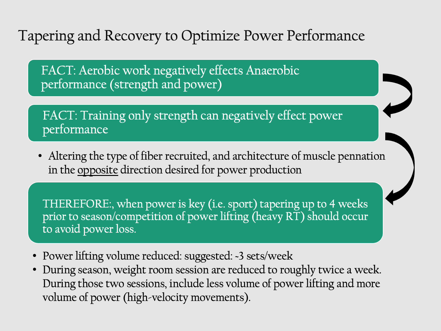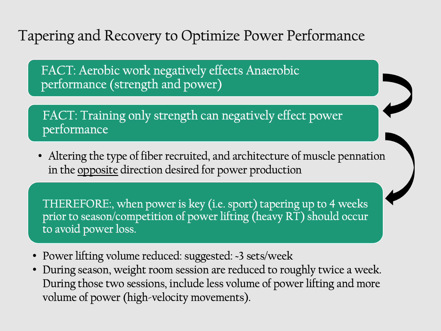If we have our football athletes run a long distance continuously, this will negatively influence the muscle's ability to produce large amounts of strength and large amounts of power. In fact, training only strength can negatively affect power performance. Again, using your bodybuilder as an example, they're training for strength to maximize hypertrophy, increase in muscle size. This does not necessarily translate to power output.